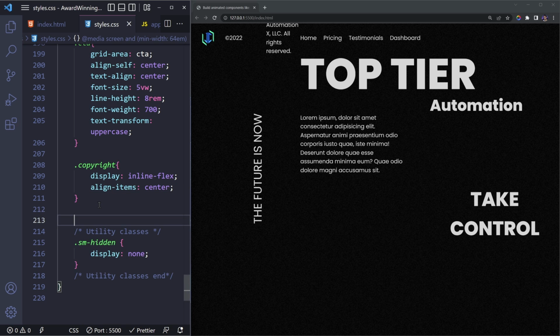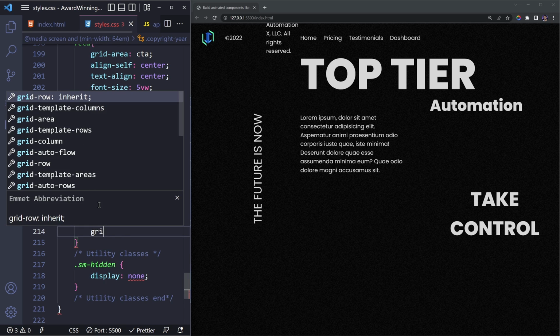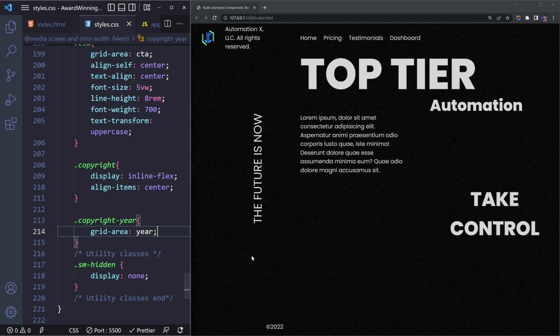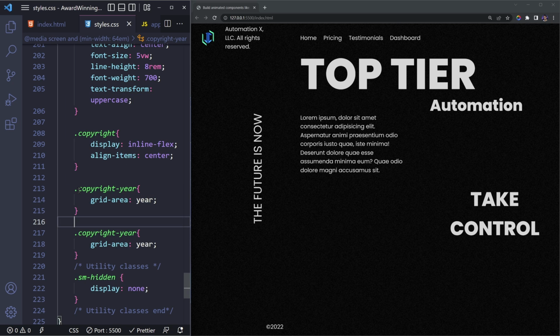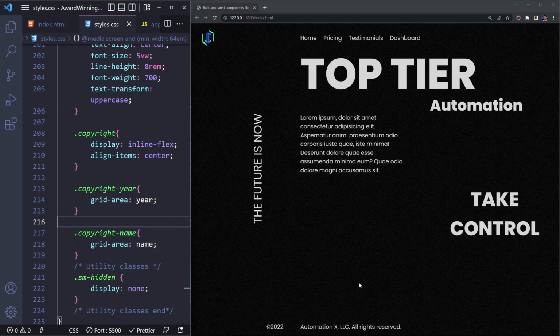So now I can go ahead and select them separately. So we can say year, grid area, year. It's down here now. We can duplicate this down below, change this to name, and then change this to name as well. And now they're both together down here.